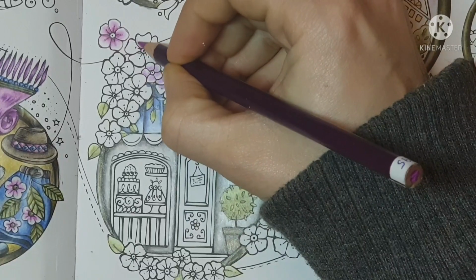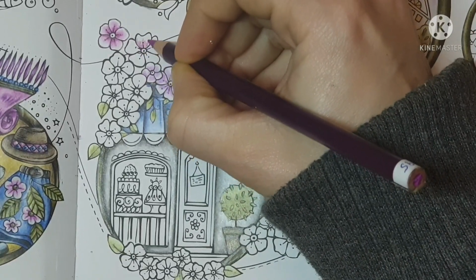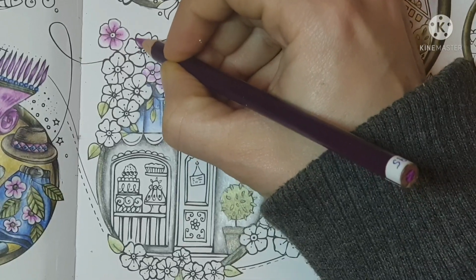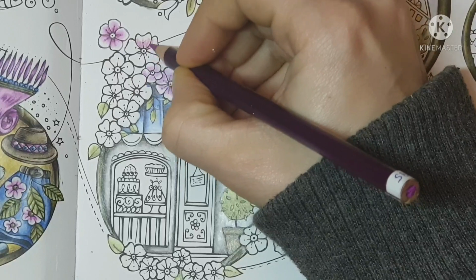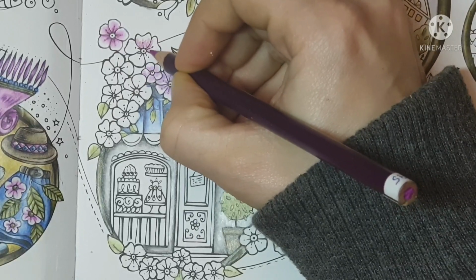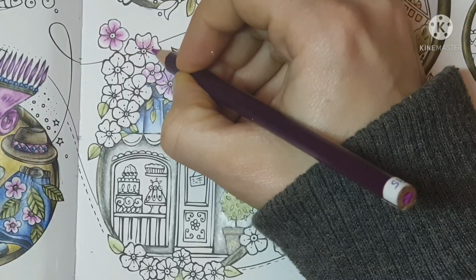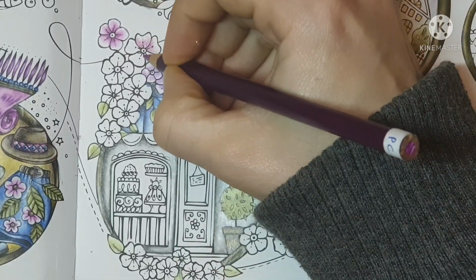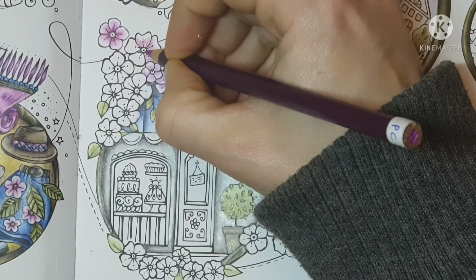So I'm first starting with the mulberry. And you really want to take note of where your petals are above or under other petals, as that's going to affect how we color them.